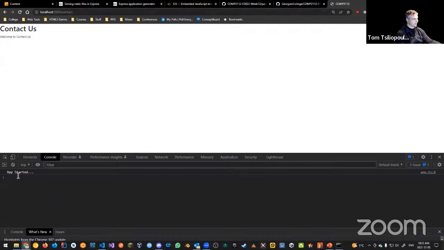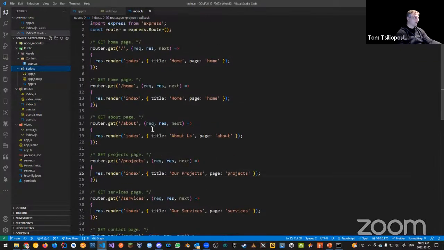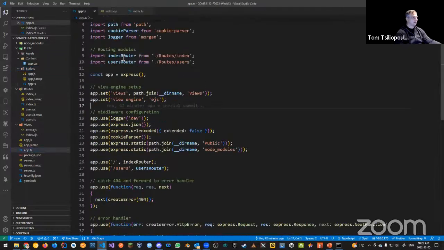Also notice down here, we're getting app started because we're routing into our own local app.ts file inside of a public folder. We're actually getting this too in our app.ts file. So that's our router. And the router itself is being called by our app.ts here. Our main app.ts says, let's include our router, which is routes index.